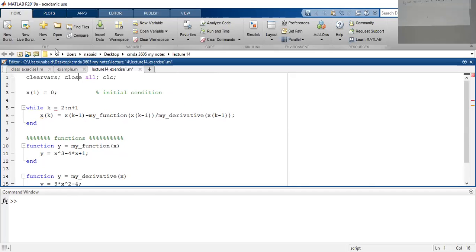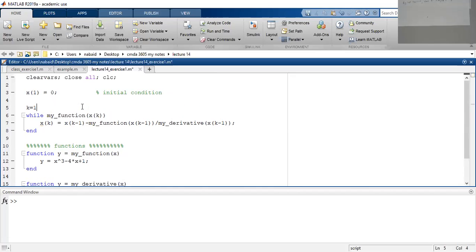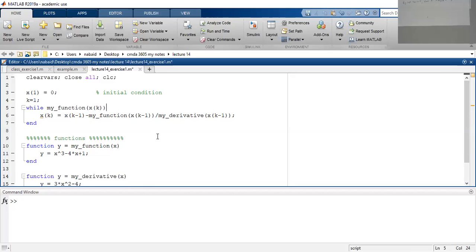So going back up to my while loop, I want to do this while loop as long as the value of my function times, let's say, the most recent x, so like x, we'll call it k. We'll have a counter that starts with k is equal to 1, say. So it's the first step. That's the one that we've initialized with. So while that is greater than 10 to the negative 10, I'm going to do this while loop.